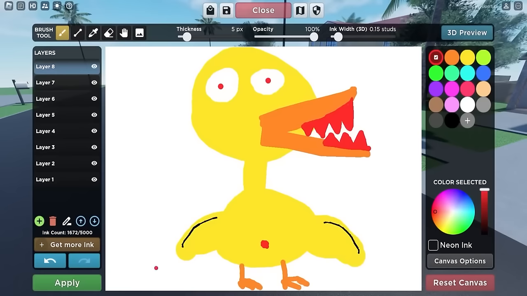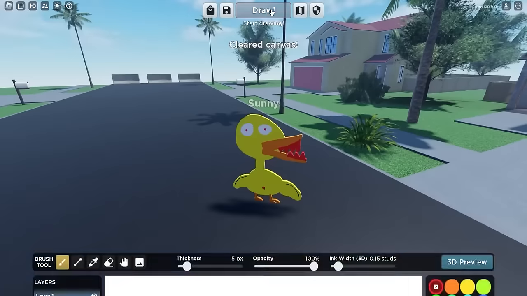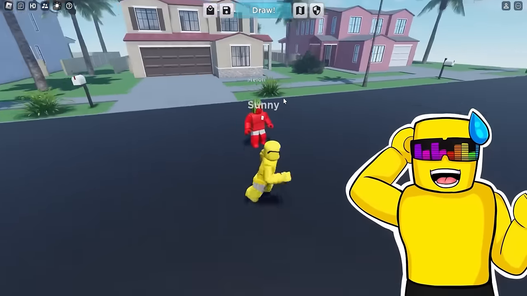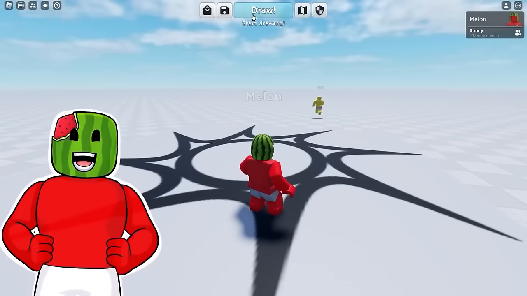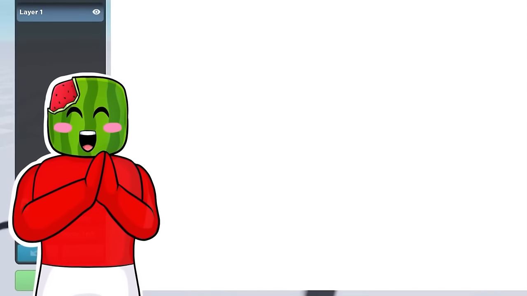I gotta take this morph off. Let me reset the canvas. Goodbye, beautiful yellow. And I'm back to... Wait, how do I go back to normal? Reset? Yes, I'm back to normal. Your turn to draw. All right. Time to draw my second favorite rainbow friend.